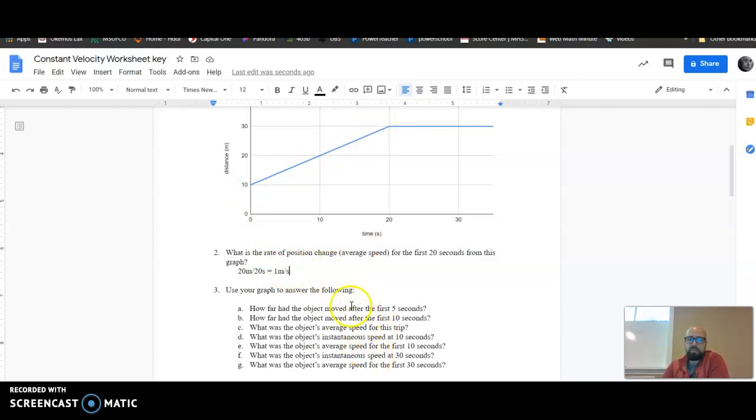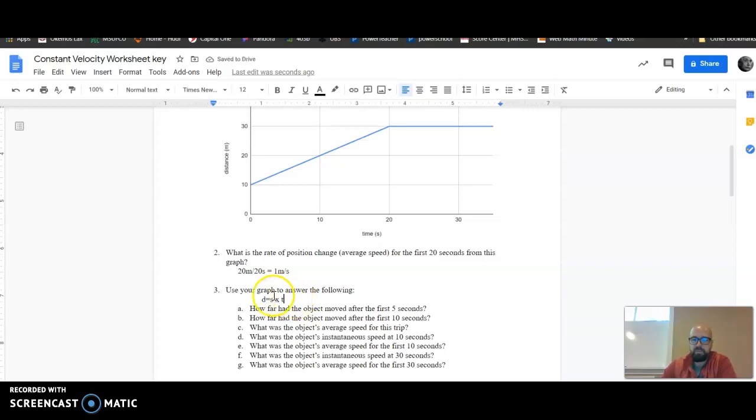That helps us down here with this next set of questions, which were also kind of hard for us. So what we've got to think about when we do number 3, a couple of things. One, these first 2 ask for how far. Any time I'm asked how far, I know that distance equals speed times the time.